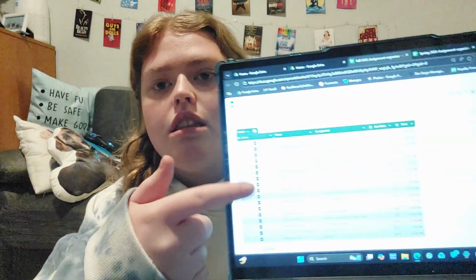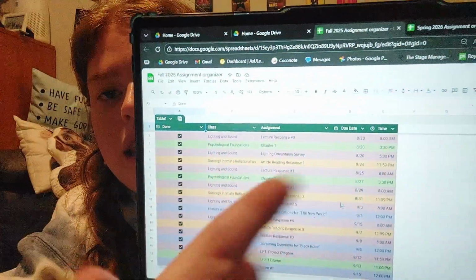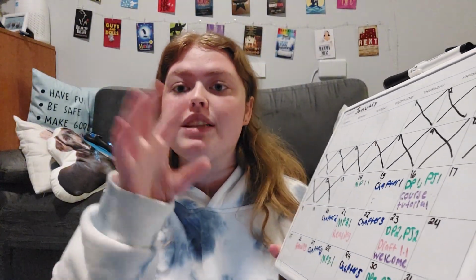But this is something great, and again, as you saw, I had the classes highlighted in their color as well, because color coordination is very important for just a quick glance. I can be sitting and have this all the way over there and see something's in blue. Oh, did I get that done for that class? Otherwise I'd be like, what does this mean? And I can put abbreviations and know that's for that class because it's in the color.